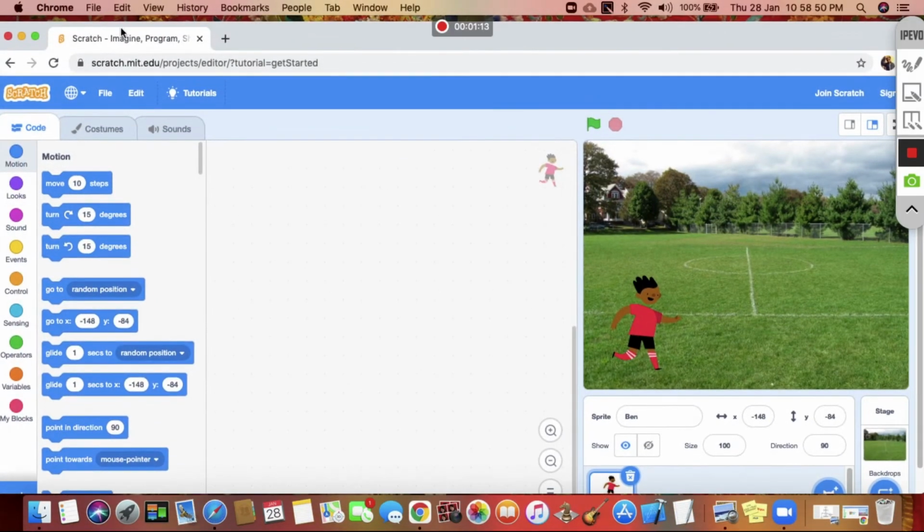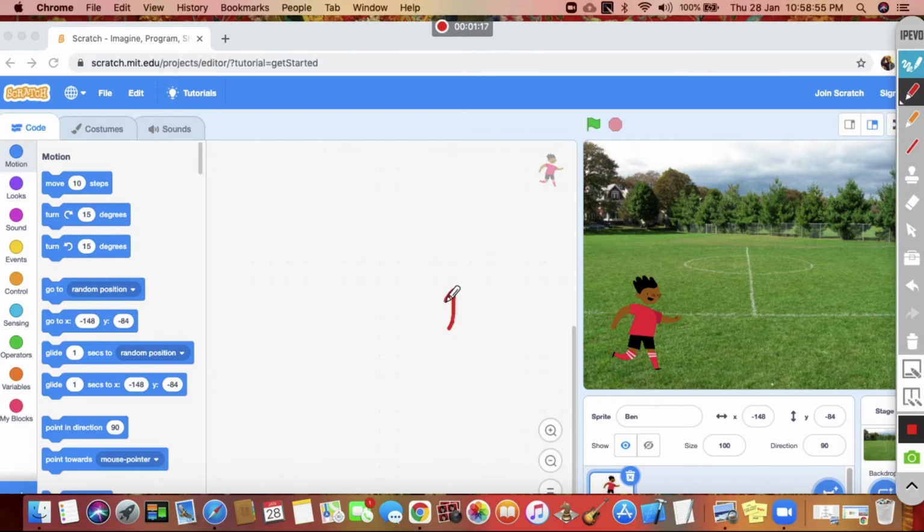On your keyboard, you will be able to see these 4 buttons over there: north, south, east and west buttons. You can use these buttons to make this Ben character move in all the 4 directions available.